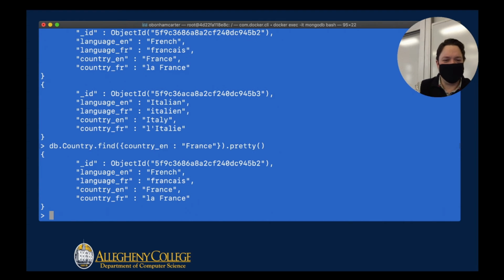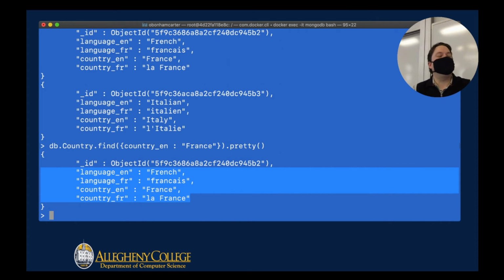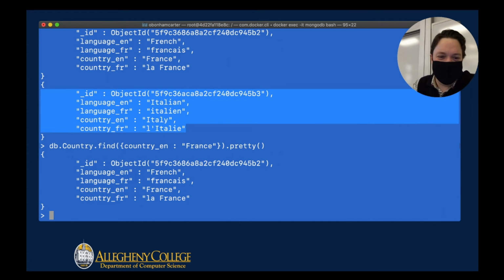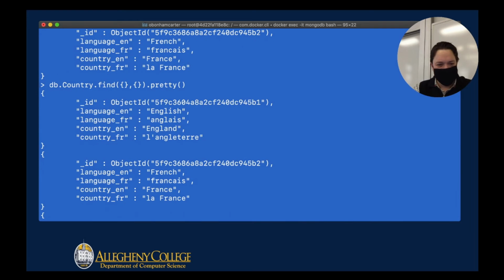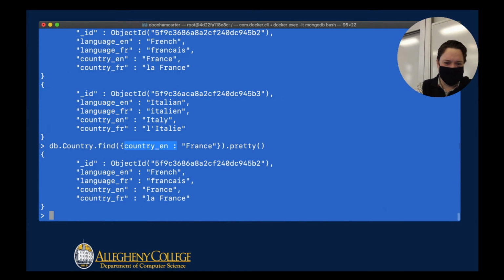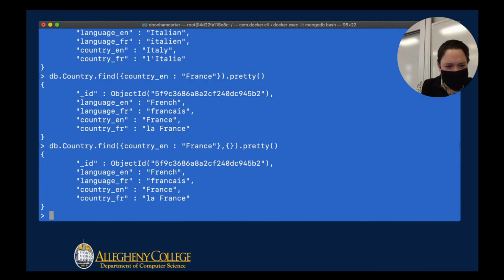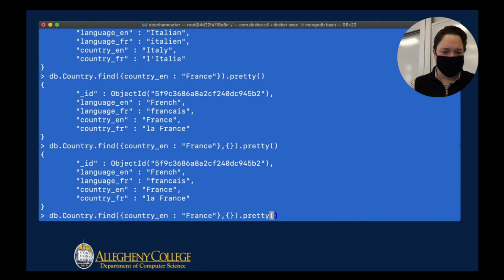And so that is why when I type in this, I get this document, and not the documents that are talking about the Italian language or the English language. And so this first curly braces area, in fact, I'll put it more formally, you can go without or add the other curly braces here. But this curly braces right here is defining the search space. It's saying, where do you want to find these things that you're looking for? And you're saying, I tell you to go to this document. Wherever you find this thing is true, then go to that document, and then inside that document, I want you to do some further stuff, or I want you to edit what I see.